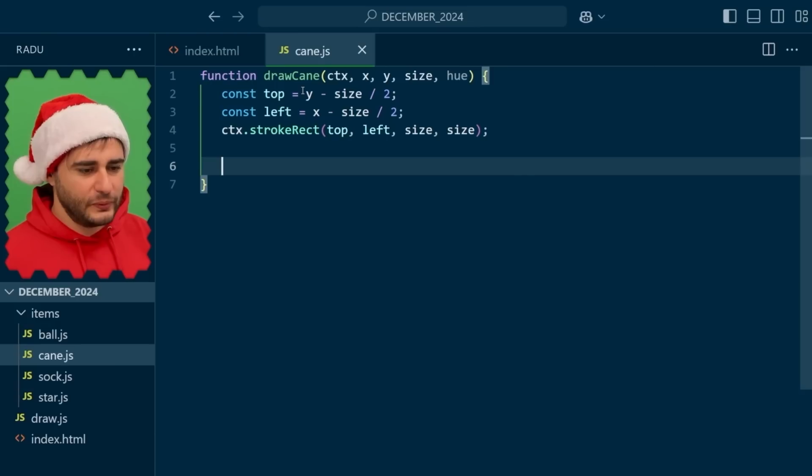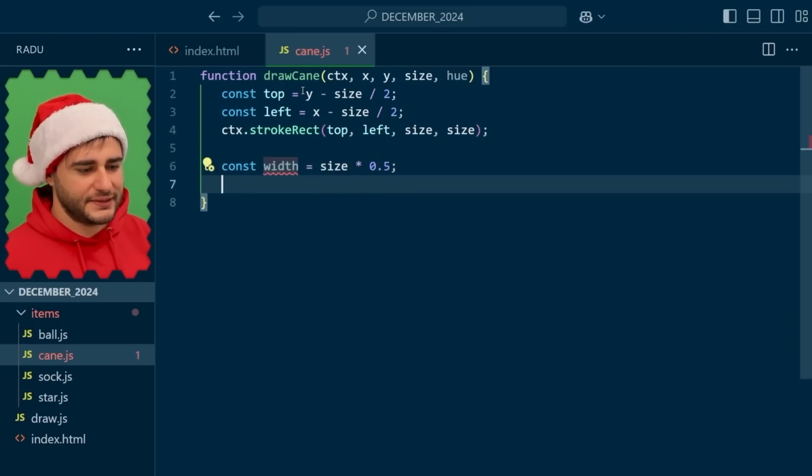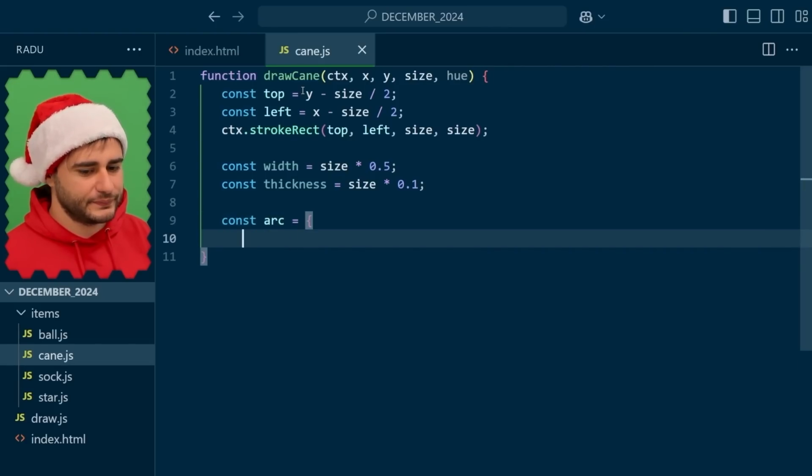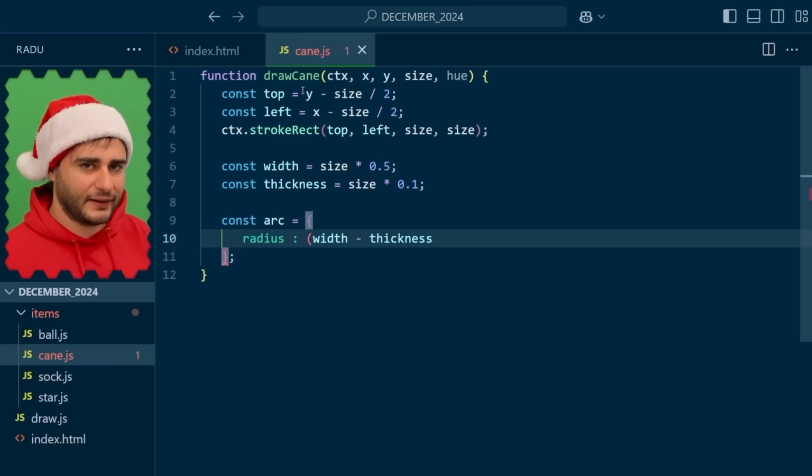So 2 more helper variables here, the width, let's say half the size, and then the thickness, maybe 10% of the size, like so. And I'm going to use an object to store this arc properties. And the first one is going to be the radius. Now, I don't want this to go outside of the bounding box, so I'm going to subtract here the thickness from the width, and then divide by 2.